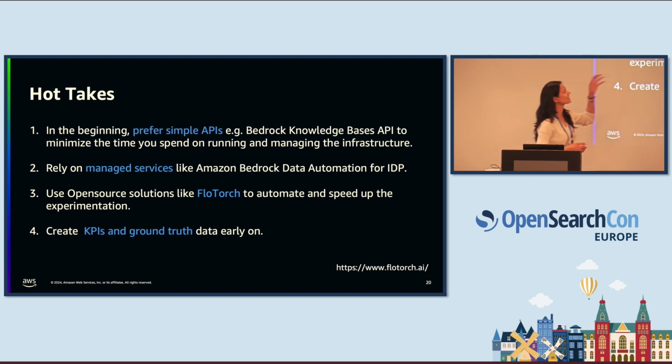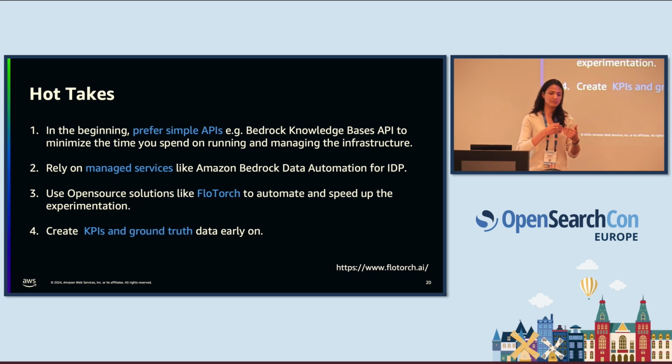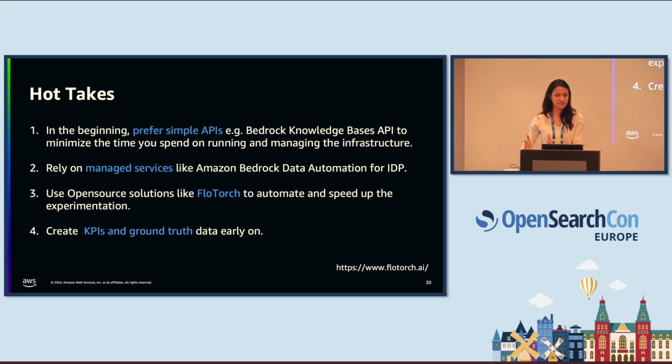So the first one being, start with creating a baseline, as in use those simple APIs. For example, Amazon Bedrock knowledge bases, right? It gives you all the ingestion part out of the box. So you just have to put your files in S3, and it does all the ingestion for you, right? Behind the scenes, it can still use OpenSearch as an option, but it's good to have a baseline so that you know whatever you're building or optimizing is going in the right direction, right? So it's always good to have an easy solution that you have as a POC.